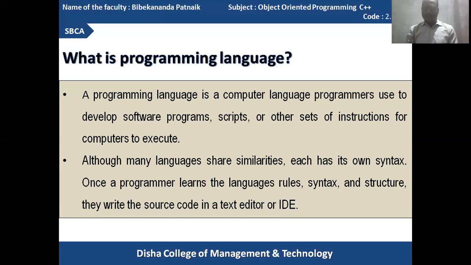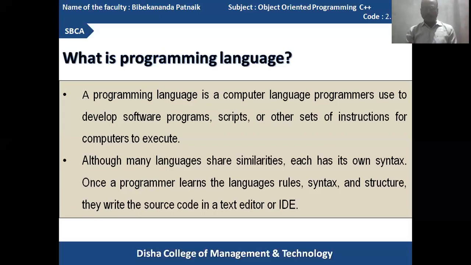This integrated development environment enables programmers to consolidate and combine the different aspects of writing a computer program.